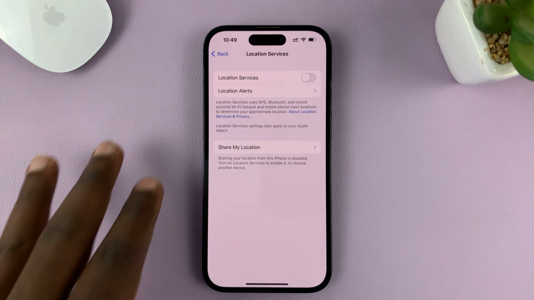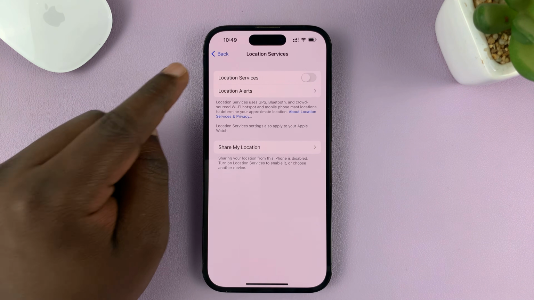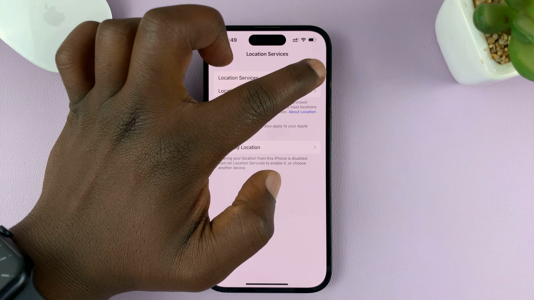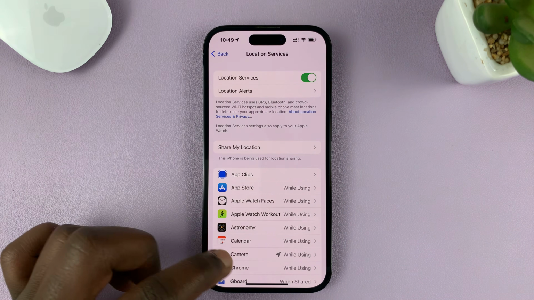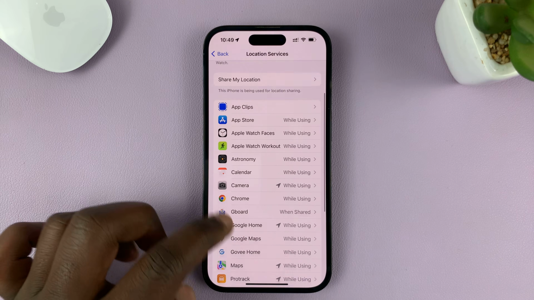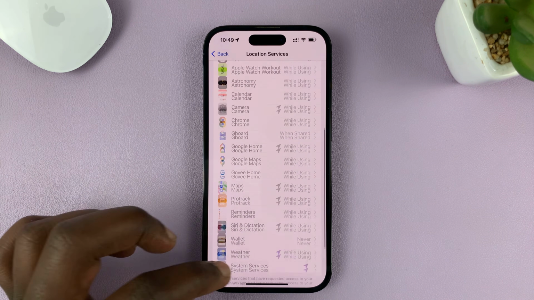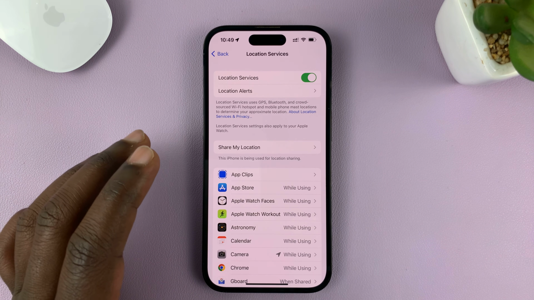But as far as the apps that come pre-installed and the ones you installed on your phone, the location services are completely turned off. Now, this is a little unrealistic to turn off location services for all apps, because to use some apps like Google Maps or Apple Maps, the weather app, most of these apps require your location to be able to work properly.